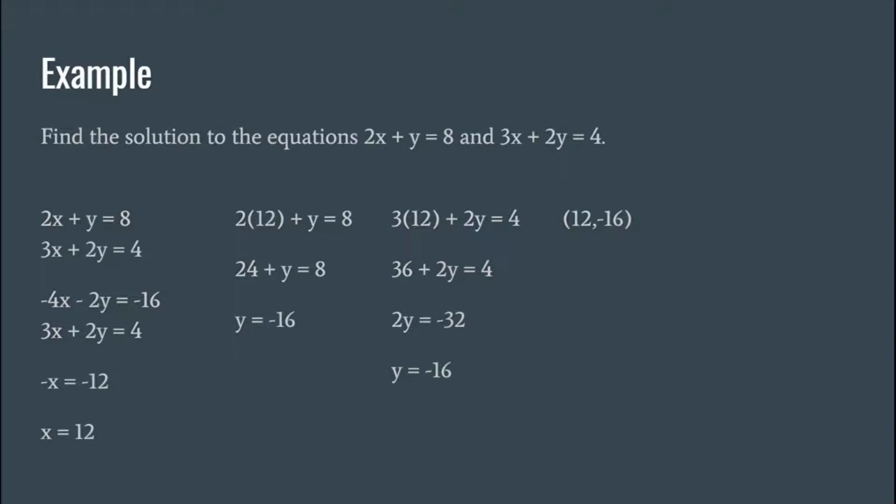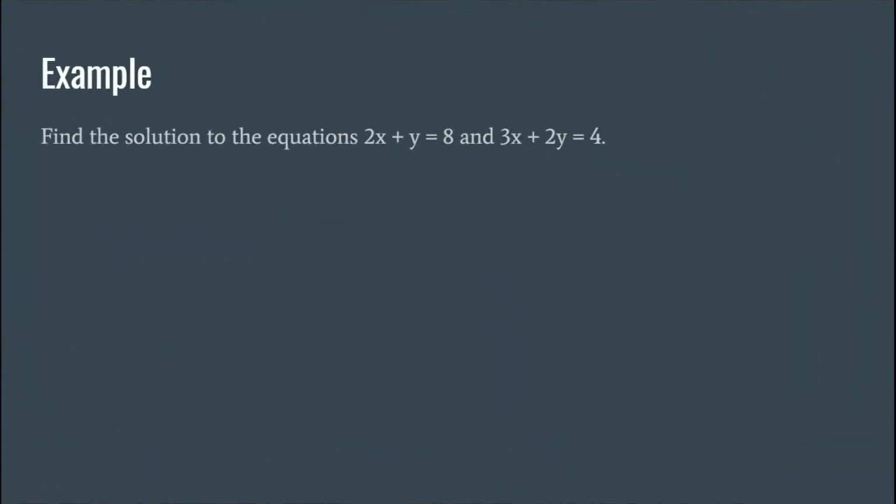Okay, now what if you wanted to cancel the x's instead? Let's try that. Same equations, but this time we're going to cancel out the x variables. This time we're looking at these two terms here, and we have to find a least common multiple for 2 and 3, which in this case is 6. So in this equation, I'll have to multiply everything by 3. In this equation, I have to multiply everything by 2. But in order for the x's to cancel out, remember they have to have opposite signs. So I'm going to have to multiply one of the equations by a negative. So I multiply the second equation by -2.